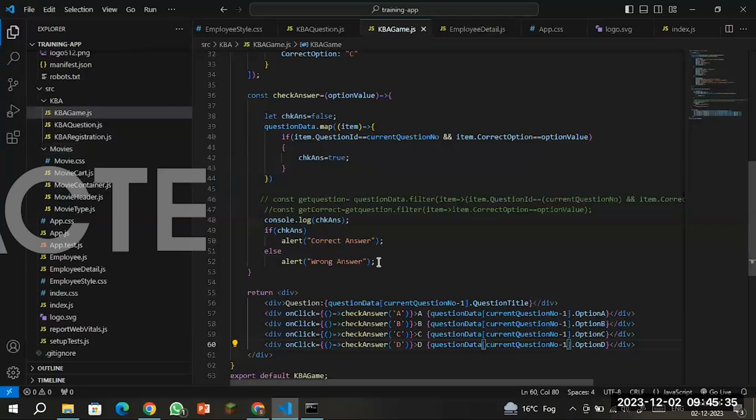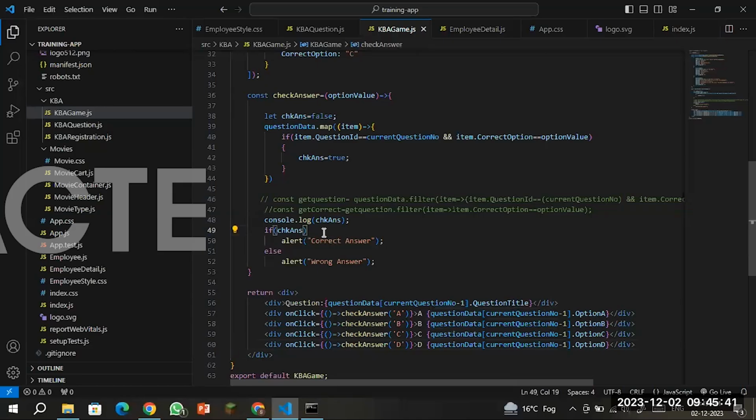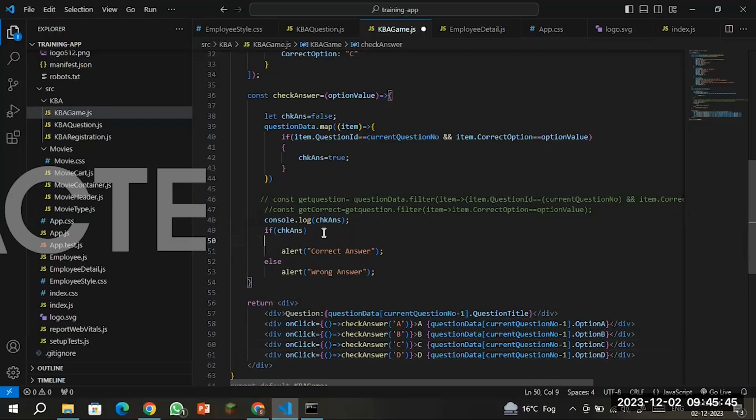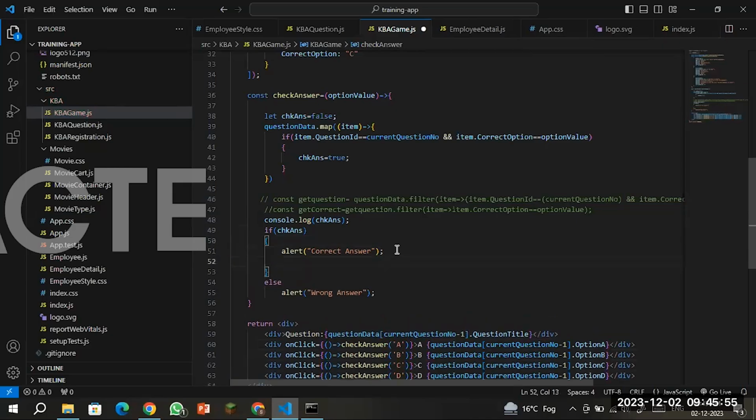Now, whenever the user clicks on the correct answer, the question should move to the next one. How can you do that? Here I have a function, the set condition. Now here I need to increase the question number.